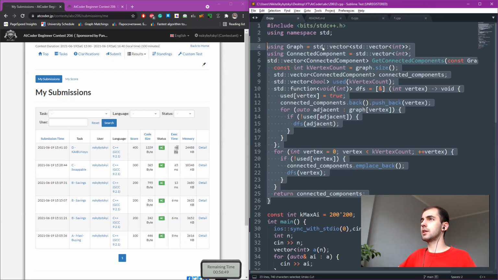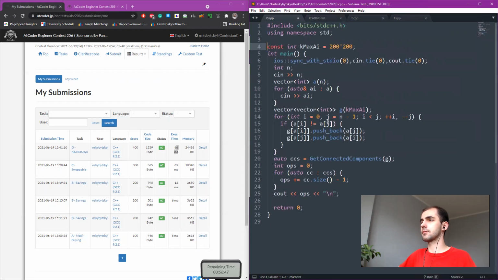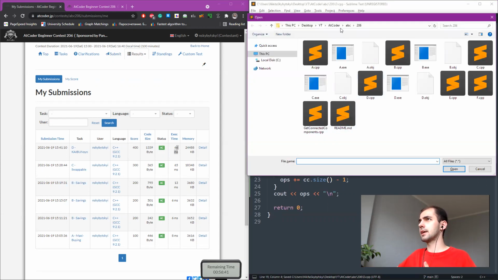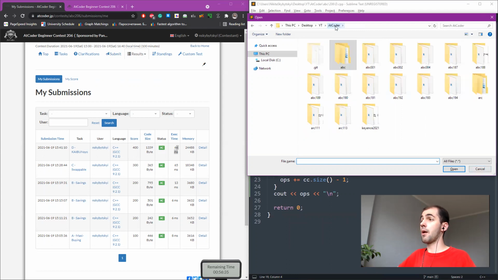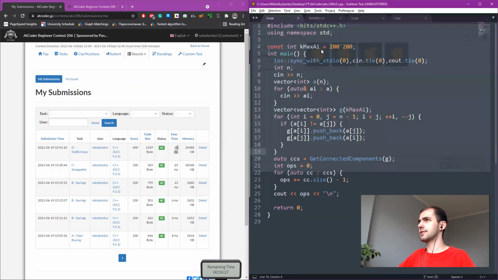Either way, we no longer need this. Why? You're going to ask me, and the reason is that the number of connected components, you can find in a much simpler way.